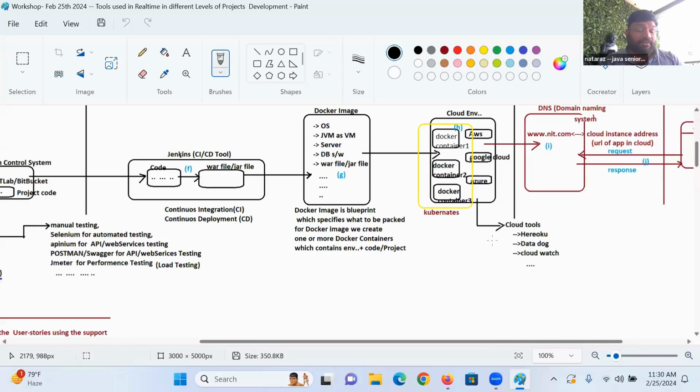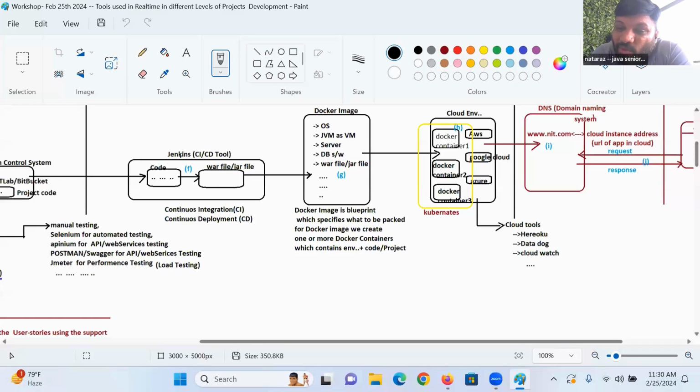Okay, boss. Now listen carefully. Based on a Docker image, one Docker container is enough for environment packing. But why are there multiple Docker containers? Tell me, boss. At a time, 10 crore people are asking my application.